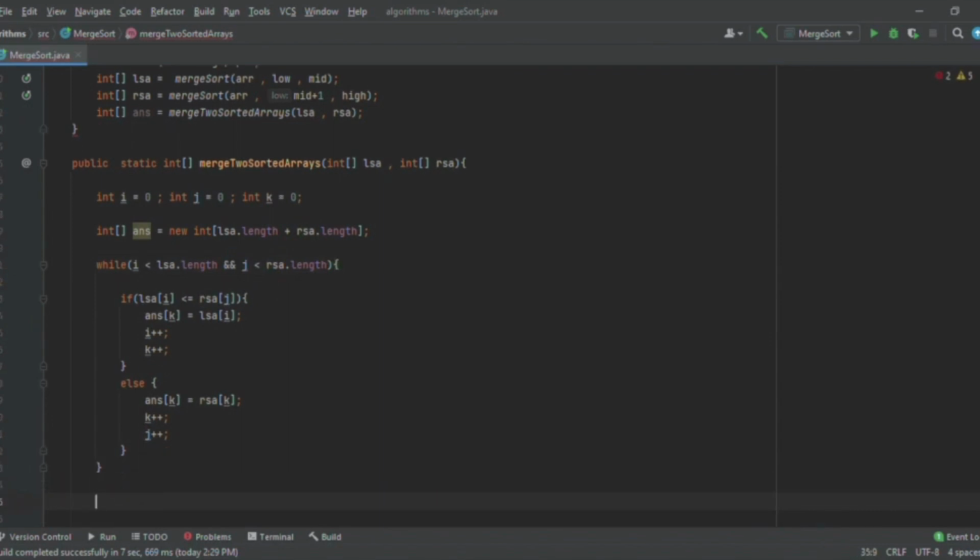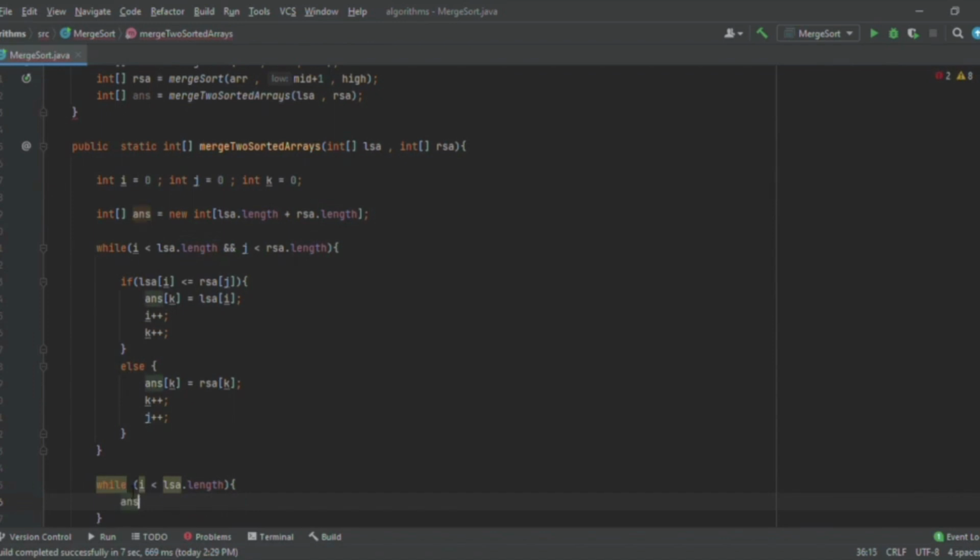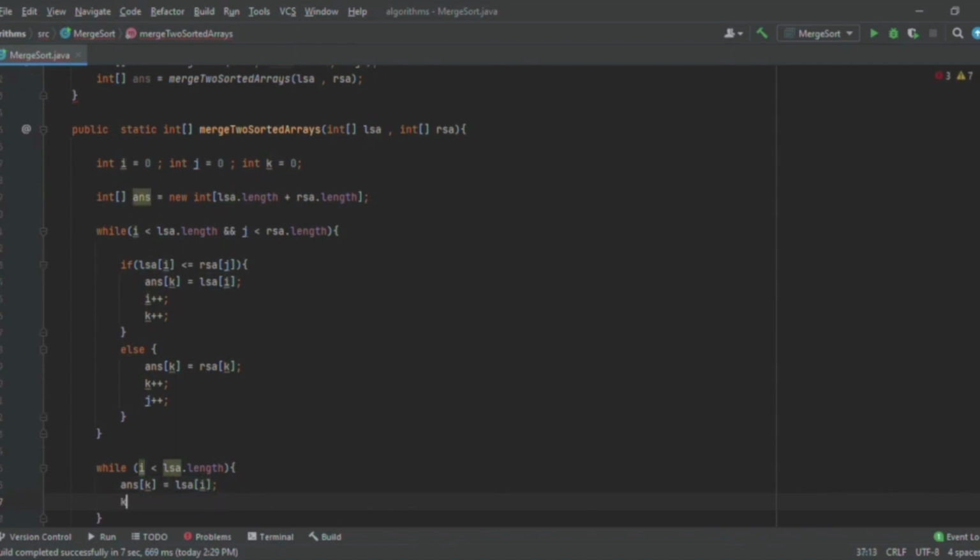If any of the conditions is false, we will break, and we will copy the remaining elements present in that array. So while i is less than LSA dot length, since we have elements present in our left side array, we will keep those elements, answer at k equals LSA of i, and again k plus plus, i plus plus.